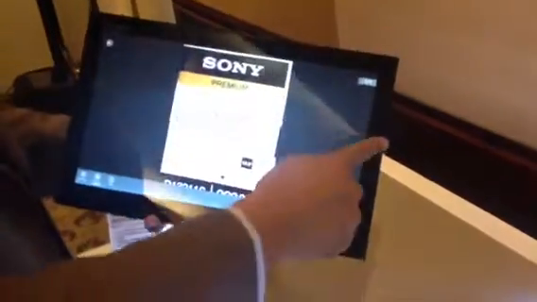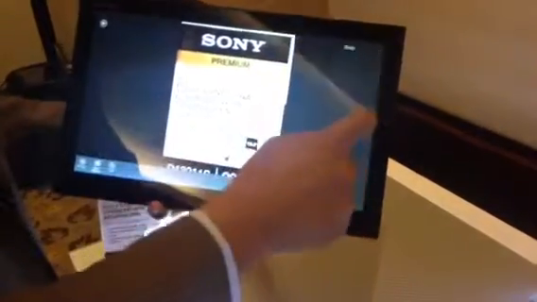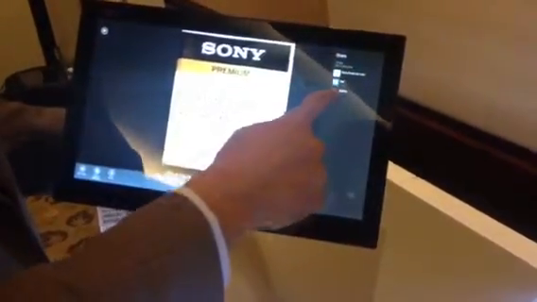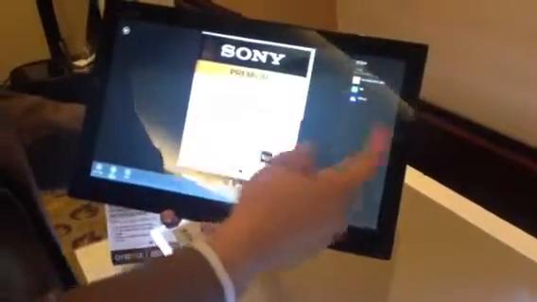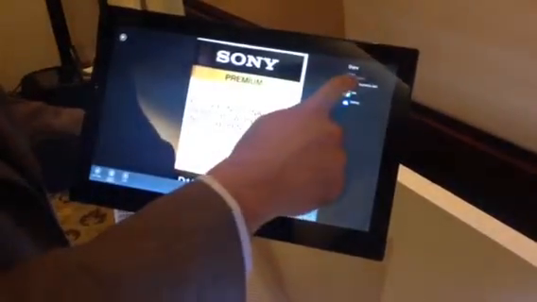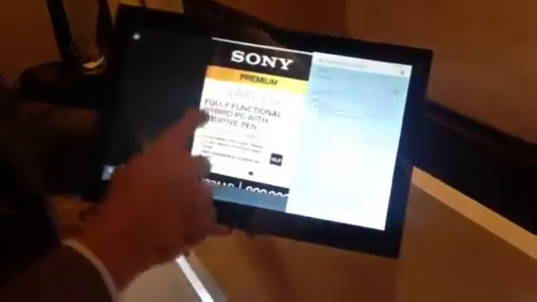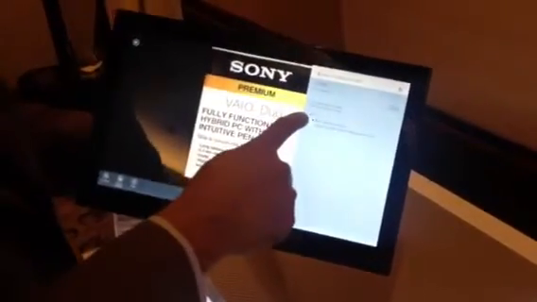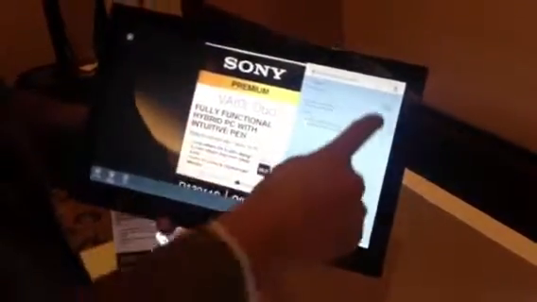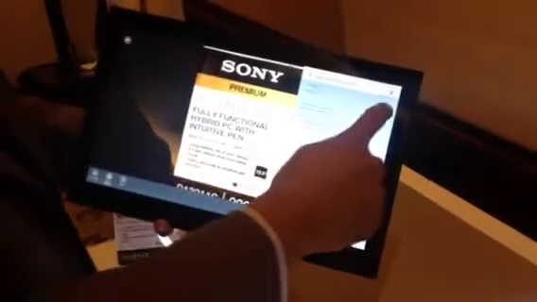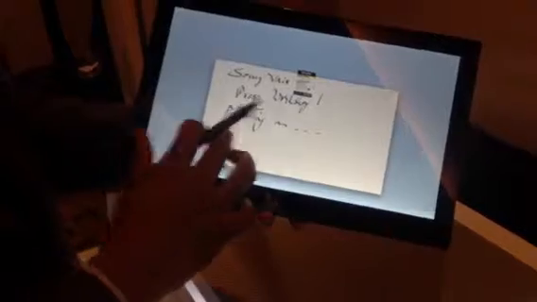I can do more. I can just take this image, go and click share, along with the option of emailing and sending it on a SkyDrive. If I click the Note Anytime, I will have the same image converted into either an image format or background, the way I want to choose this. So let's say I want to take some notes, take the image. So the image comes here, goes on to the application.